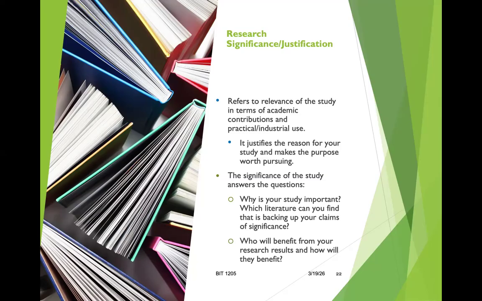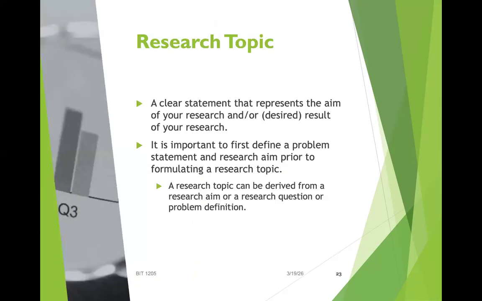If we don't handle or implement the four-factor authentication, then people are going to continue probably hacking into people's accounts, transferring the money, and so on. So basically, you bring out those journals and publications that support why you have to carry out your research. And also you indicate who will benefit from your research results and how they benefit. Go to the next one, about research topic. Yes, please.